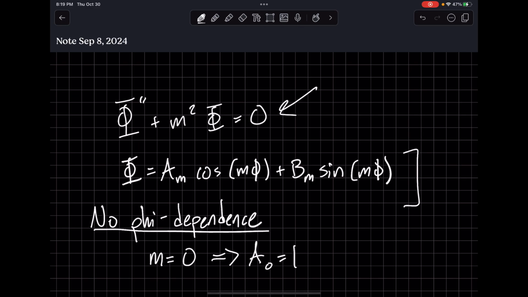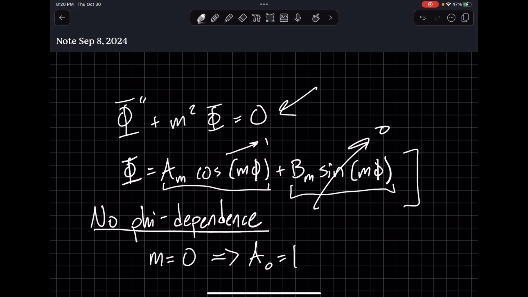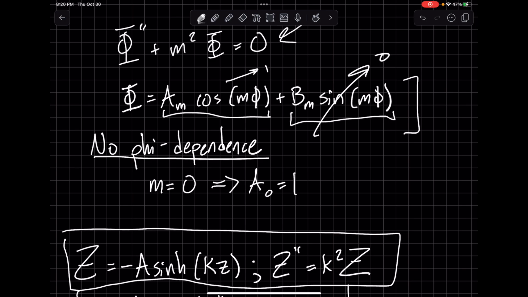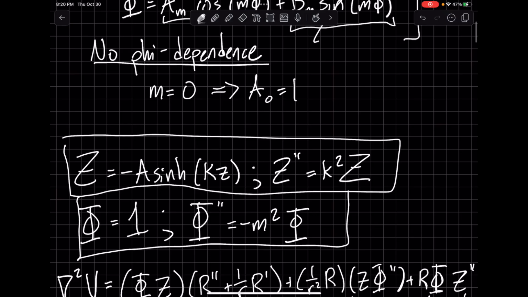So when we're looking at our differential equation for the phi component of V, as Kelsey said, due to symmetry, we know that m must equal 0 here, because otherwise these will just be oscillating at different rates. So when m equals 0, this becomes 0, and this becomes 1. So we know that if m equals 0, then a sub 0 must also equal 1, which is important because there's no phi dependence here. As you're moving in a circle, changing your position around the cylinder, V should not change.